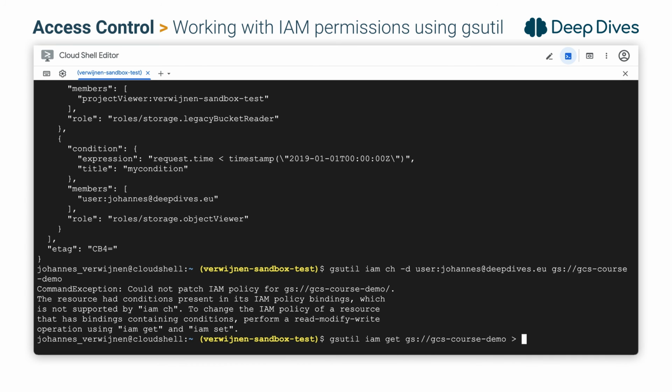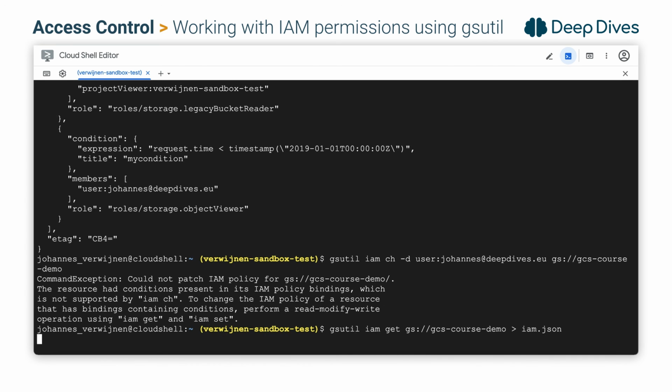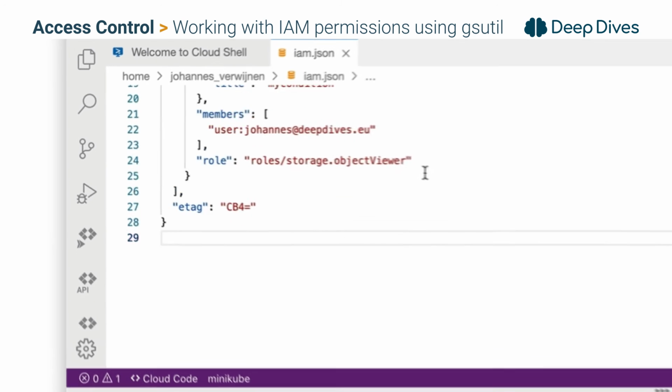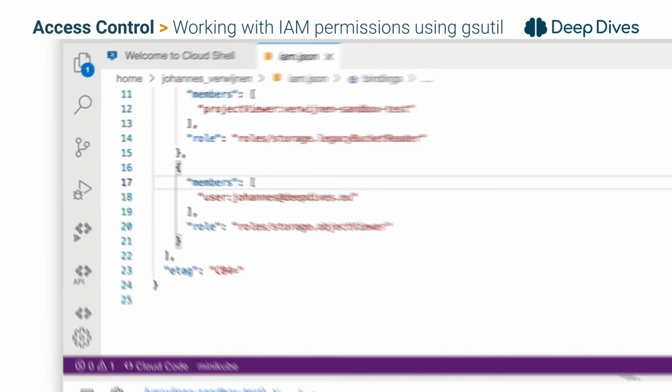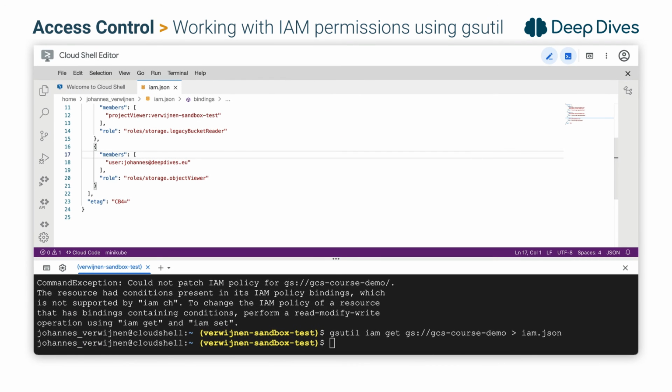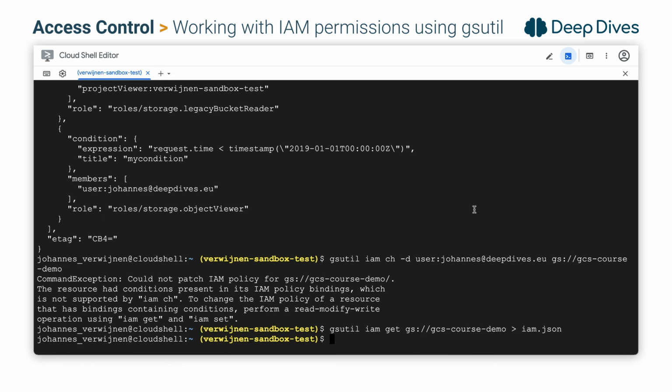Like this, and then put it into iam.json. And now we can remove the condition part from here. And we can re-upload it.